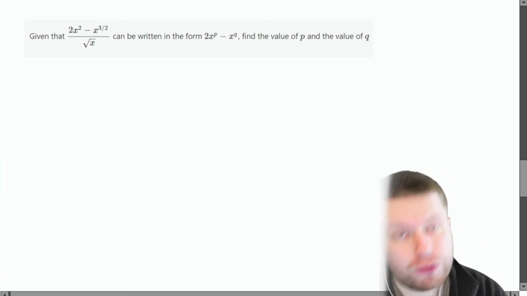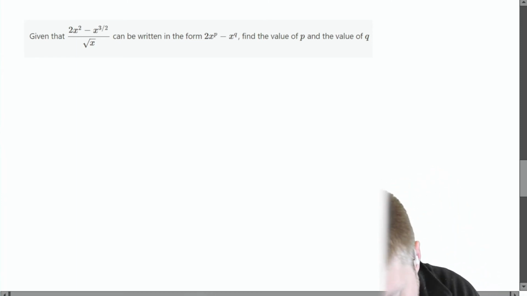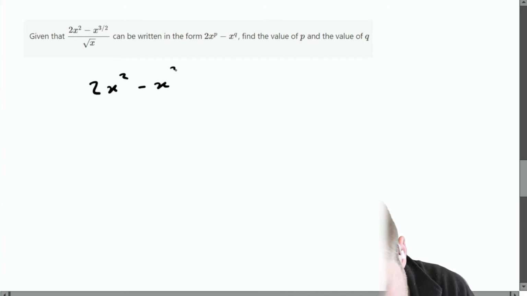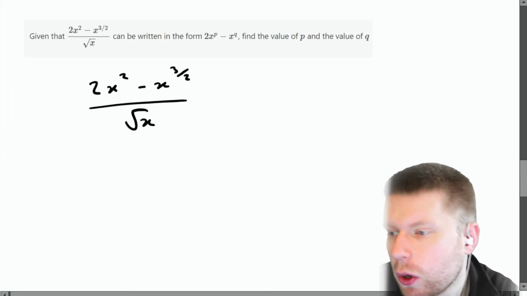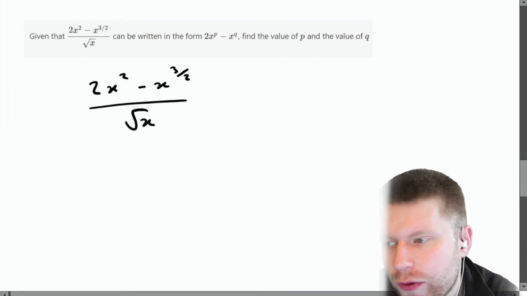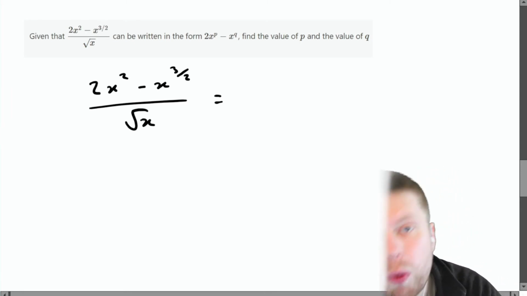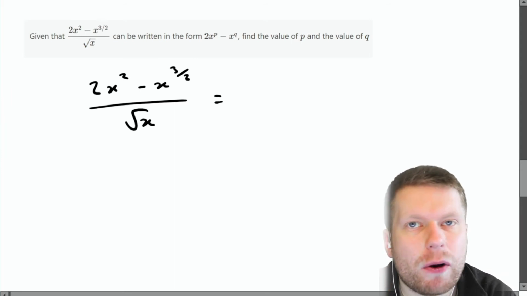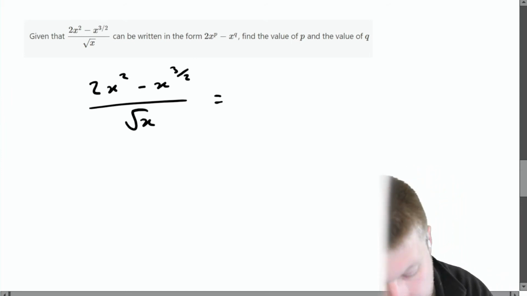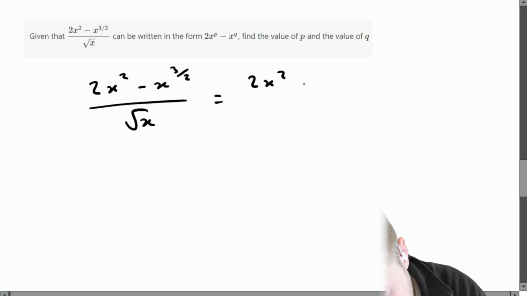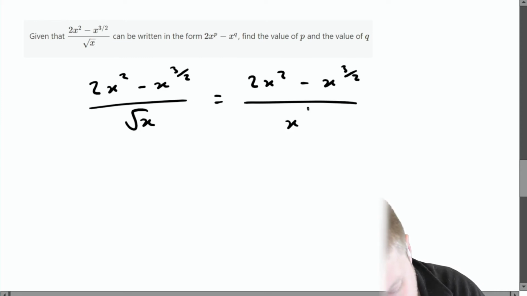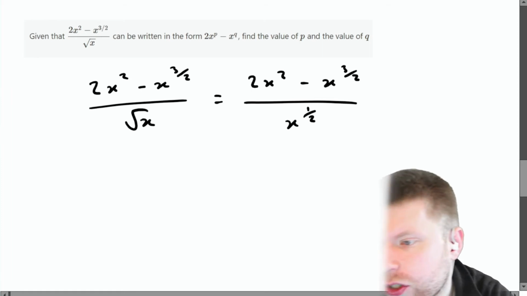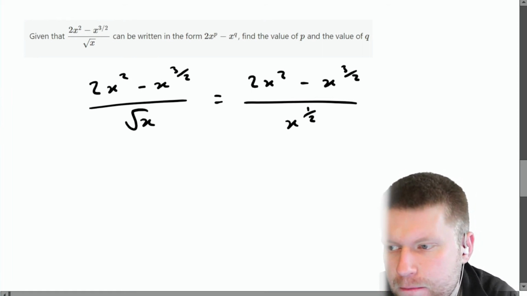All right, so first of all, I'm going to have a look at the expression I've been given, and I'm going to see what I can do with it. So first of all, you notice that I have a square root of x on the denominator. So I want to ideally just write this as x to the power of something. I don't really want roots confused in here. So I'm just going to write the numerator out again, but then the denominator, I can write that as x to the power of 1/2. Okay, just remember that that's our laws of indices there.